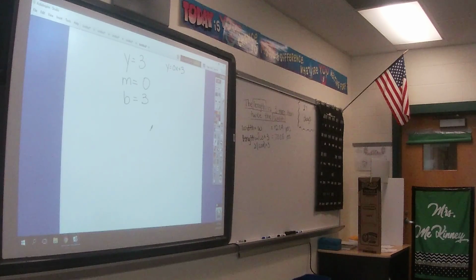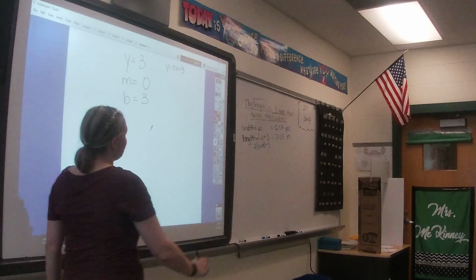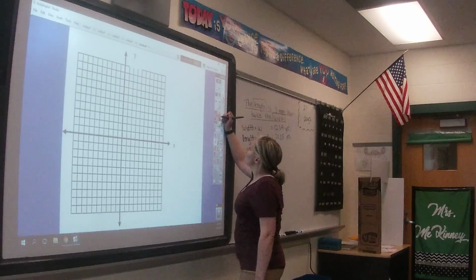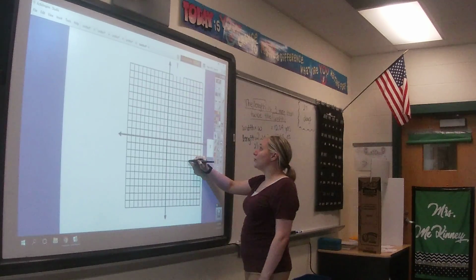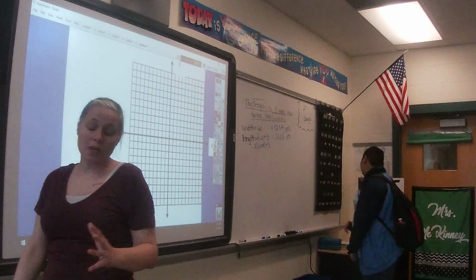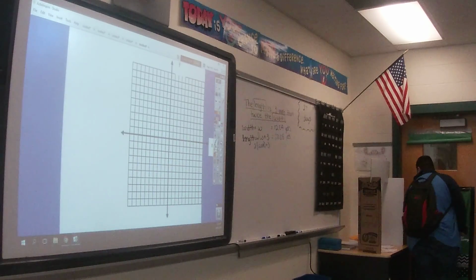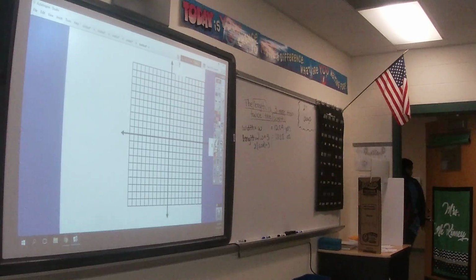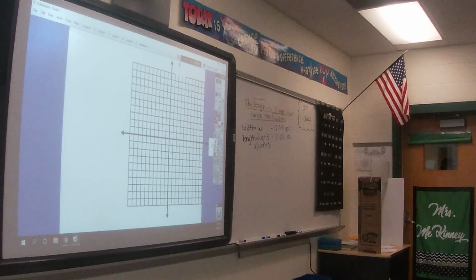Okay, so we're just identifying m and b, no math involved in finding them, just what's sitting in the right location. Then just like we said with standard form, we can take that information and turn it into a graph. Last week when I checked notebooks, we did a terrible job at putting anything in our notebook that was pertaining to graphing.